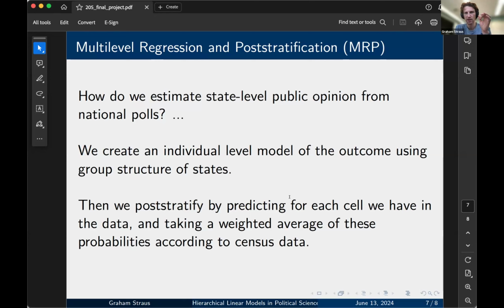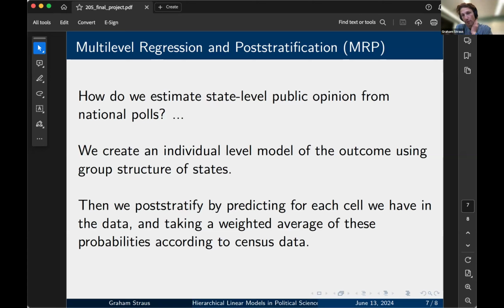Post-stratification is just a fancy way of saying you fit that model, and then for every cell, so once you have coefficients for white, age 18 to 29, state Alabama, go look at every cell in your data, and maybe it gets really big, 3,000 different cells for state, race, income, age, predict the probability based on your generalized linear model for that cell, and then take a weighted average in the state or locality of interest based on how many people of that type are in that state.